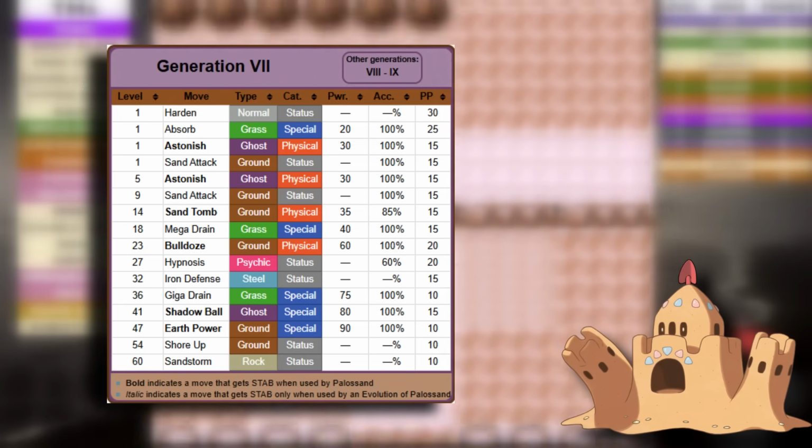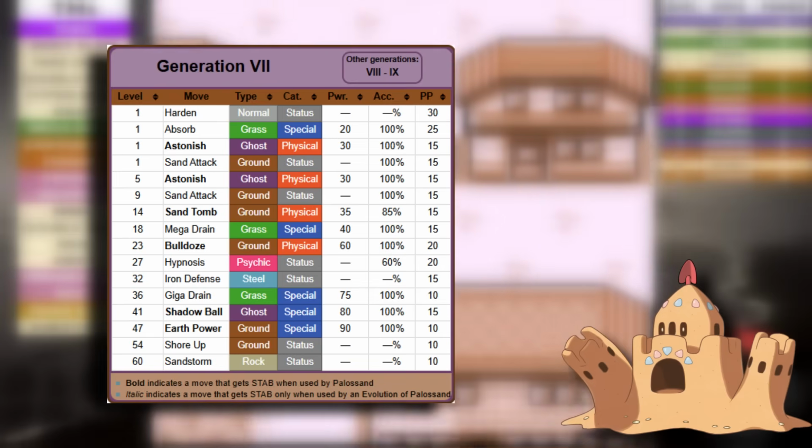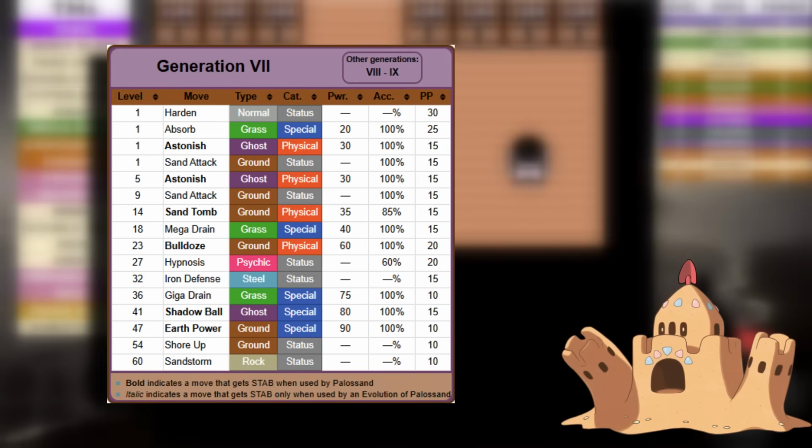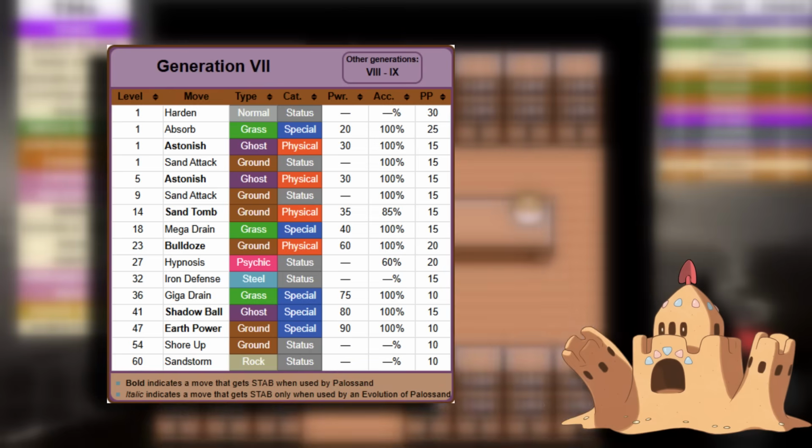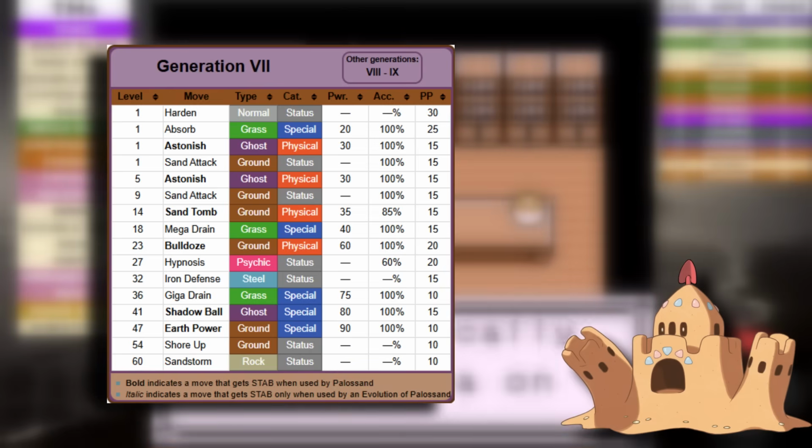3 of 4 are already in Generation 1, and instead of backporting the 30 base power Ghost move that has a chance to flinch, I gave it Lick. From here, we get Sand Attack again at level 9, Sand Tomb at level 14, one of 5 new moves I backported, and I'll touch on this one in particular a bit later.